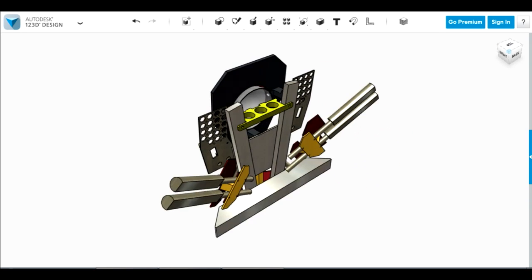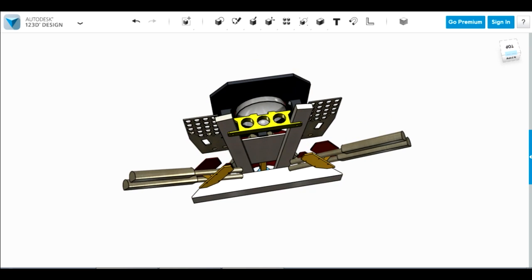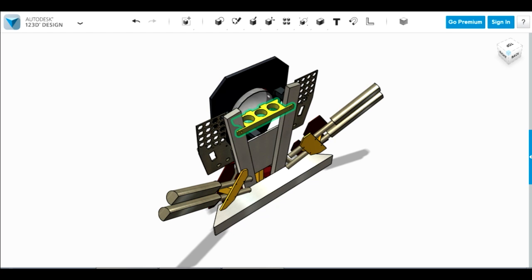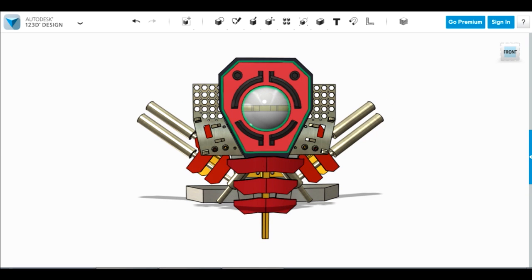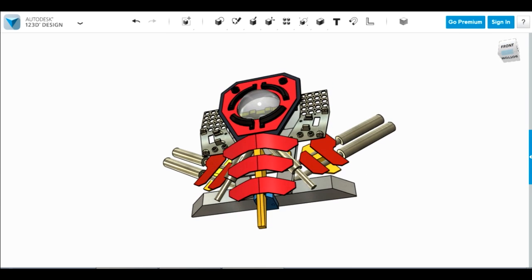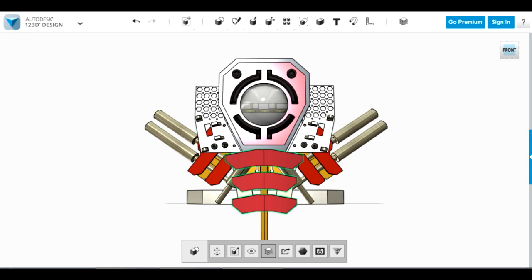I've drawn out in CAD what I think I want the abs and rib sections to look like. Some of the parts shown are the wooden frame painted silver, and some are the chest pieces designed last time — the UniBeam holder and the panels each side. Most of the red parts are foam PVC board rather than 3D printed, and I need this part to be detachable so I can take off the abs and the cod plate.